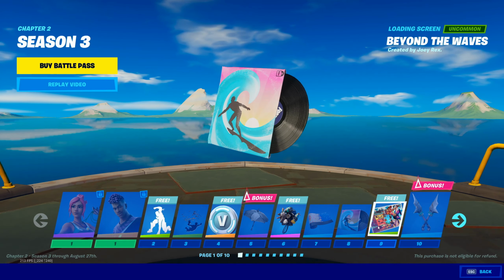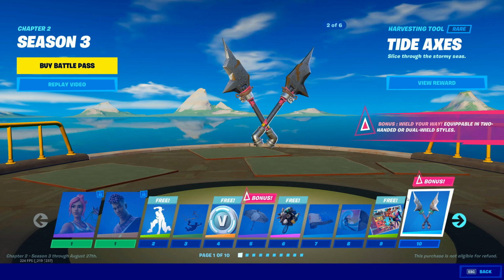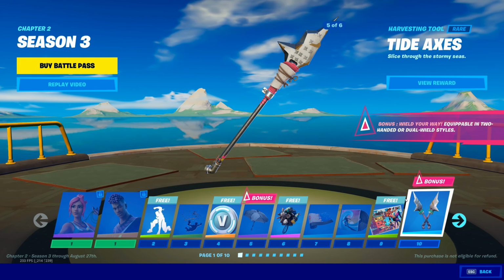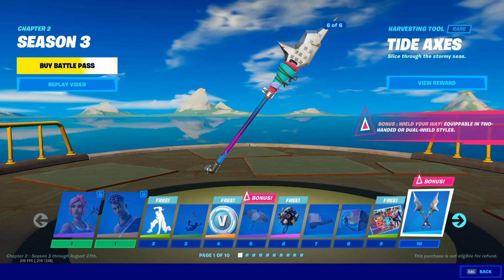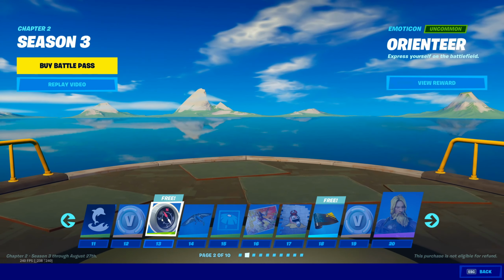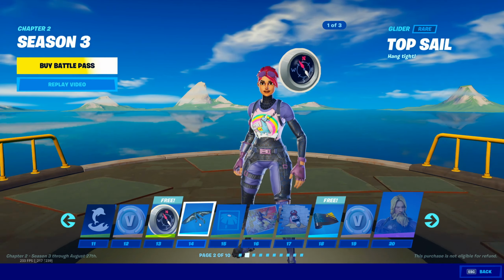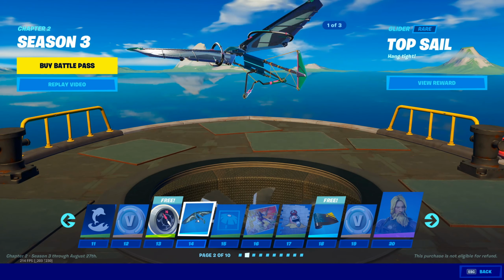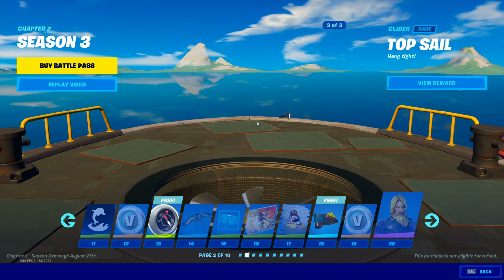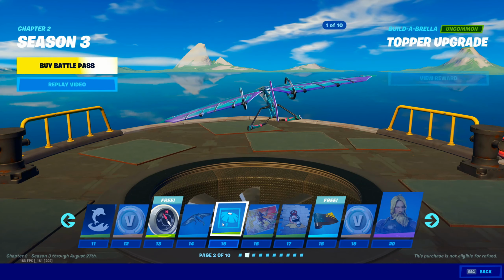First pickaxes. Tide axes, yeah. Wield your way, equipable in two-handed or dual wield style. Yo, that is nice. Then got banner, more V-Bucks. First Emoticon. First glider, top sail. I like this, yeah. Oh, there's different styles? That is insane. I like the third one the best.